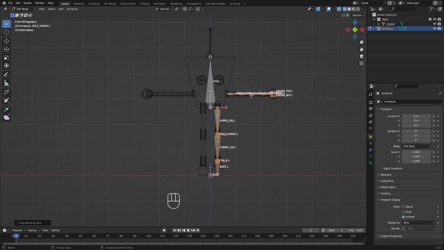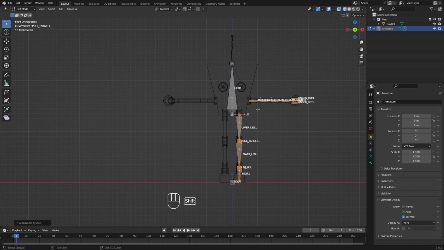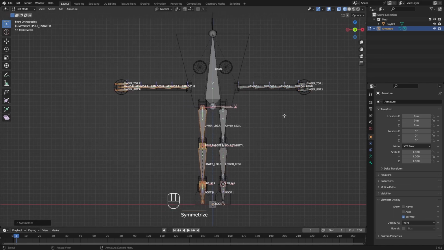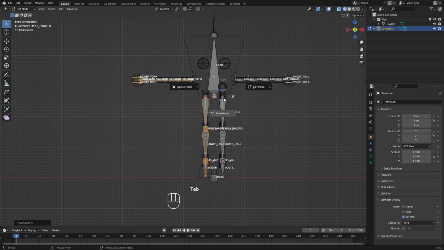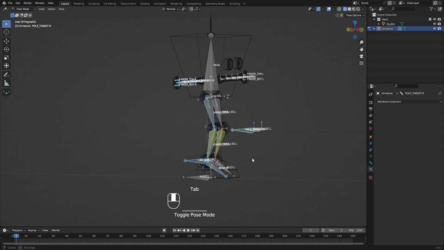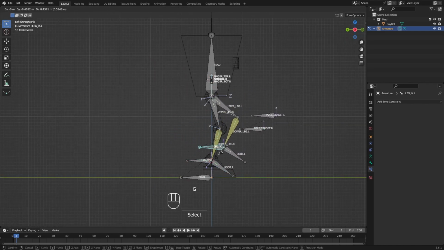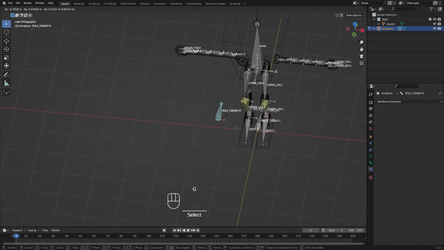Now we can do something pretty awesome in Blender. We right click and choose symmetrize, and it gets all the bones to the other side. If I press Tab and go to pose mode, we can see that the IK is also there and it's working just fine. And that's basically it.